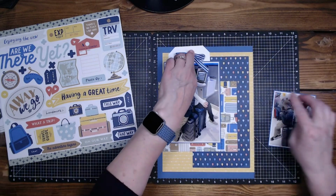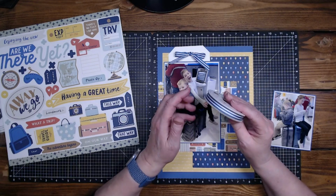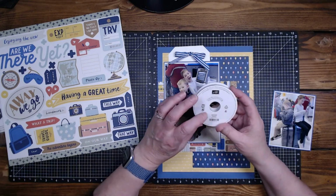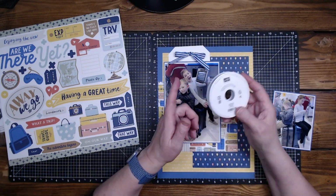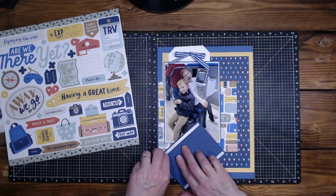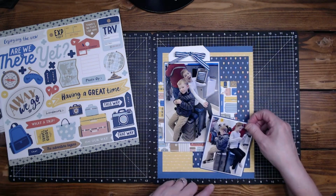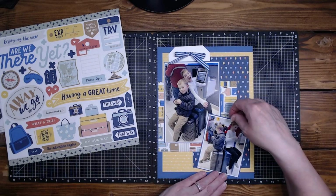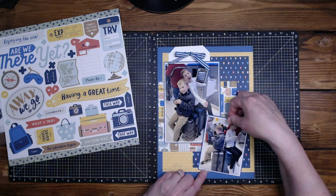The ribbon I am using is some of my stash ribbon because I have so much of it. If you've seen my craft room video, you know that I have a ton of ribbon. And this one is Dapper Denim. I hadn't even opened it until today. I have 2 rolls of it. I know, I'm a ribbon hoarder. Okay, so this one I'm going to lightly set, and I do want this at an angle. Okay, right about there, but I'm going to reserve the right to kind of move it around.